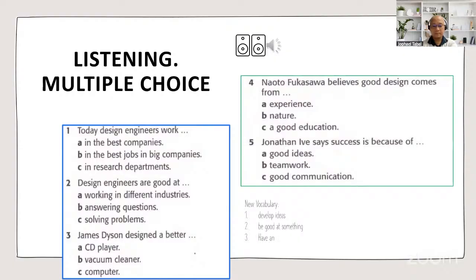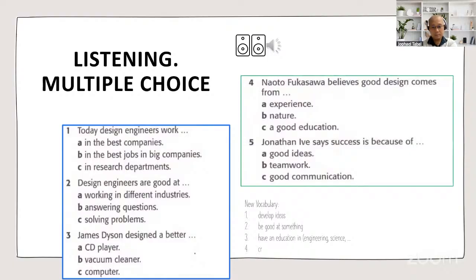James Dyson designed a new vacuum cleaner and made it more efficient. His company takes ordinary machines like hand dryers or air fans and uses modern technology to make the product different and work better. In Japan, Naoto Fukasawa looked at CD players and made the design simpler. Fukasawa has also designed mobile phones and other products. He believes good design comes from nature and the environment.